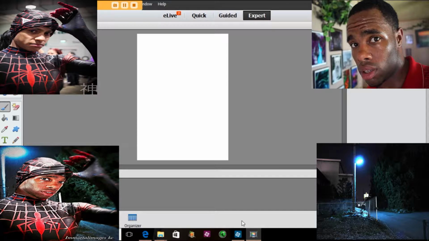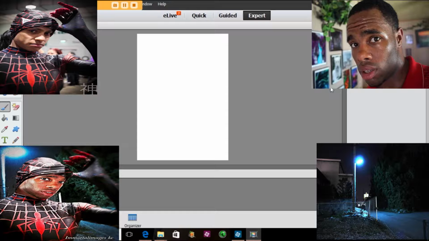This is Jackie's Graphic Design once again, and today I'm going to show you how to do a face swap using Photoshop. This technique is used by a lot of graphic designers if you want to face swap your face with somebody else's. Very simple to do, and it actually looks real.